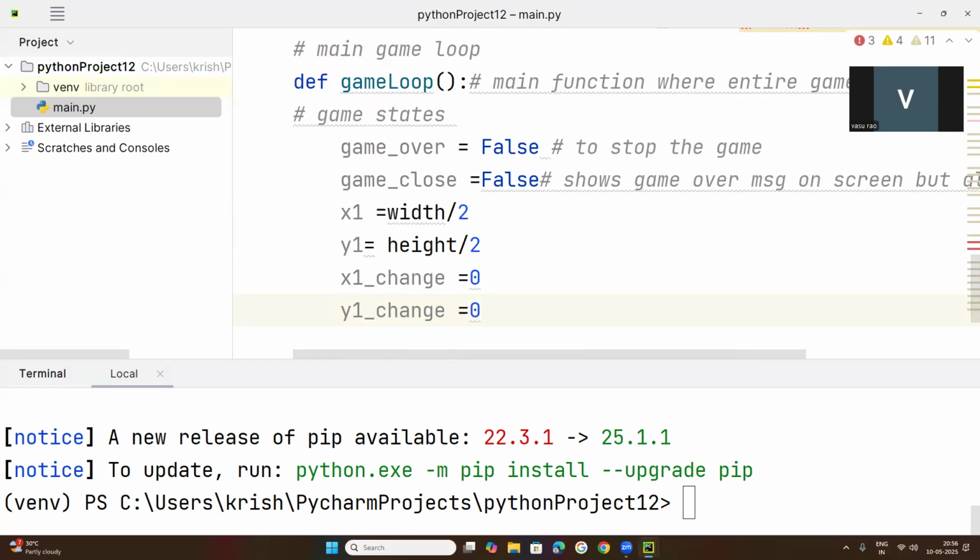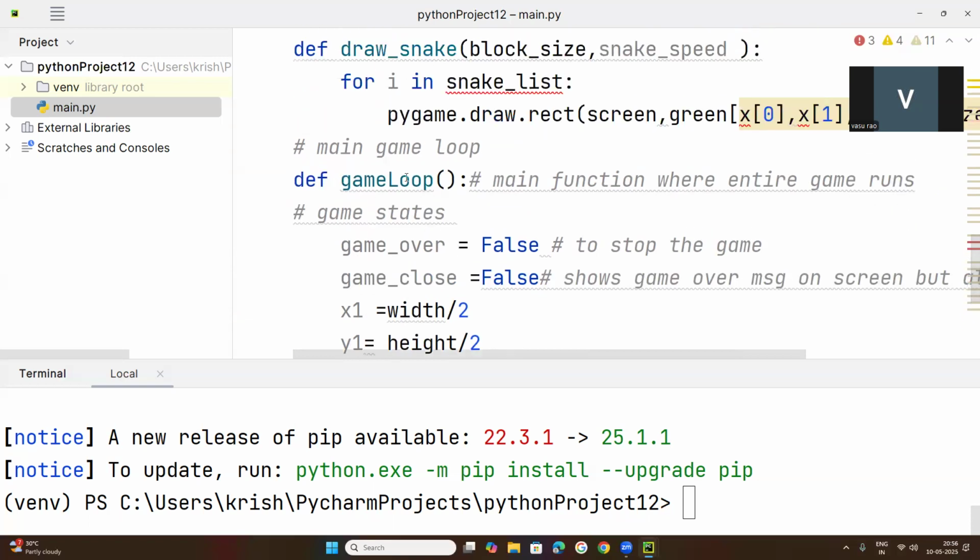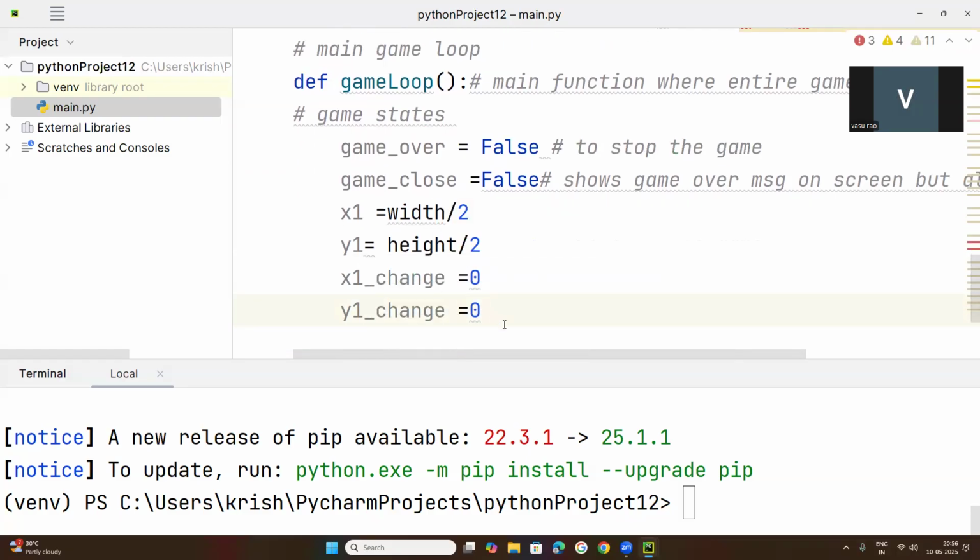Under this game loop main function, it is a very lengthy function. Within this a lot of code we need to write, and every line of code we need to understand. That is very important.